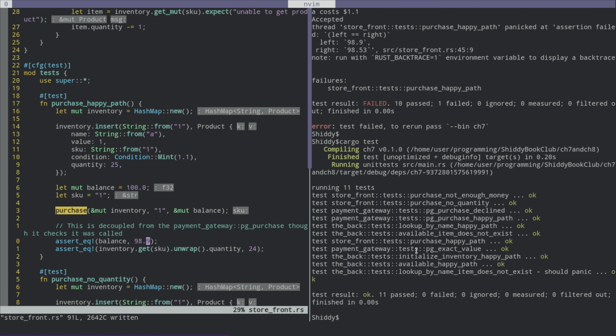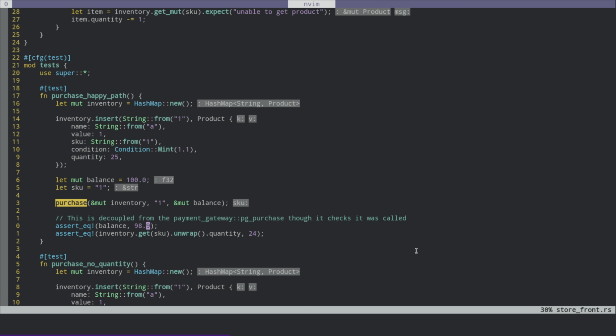The problem with doing that is that if we're thinking about this abstractly, the tax may actually change in the future. Death and taxes, man. So when we actually have this value set rigidly and something outside of this function could change and cause this test to fail, we're not actually testing whether or not the logic of our function is valid. We're testing whether or not the tax is exactly the same, right? It becomes more brittle based upon something that's not code related. So that's why I decide to do stuff like not equals here, because what I'm actually testing, the logic here, is that the balance should be lower.